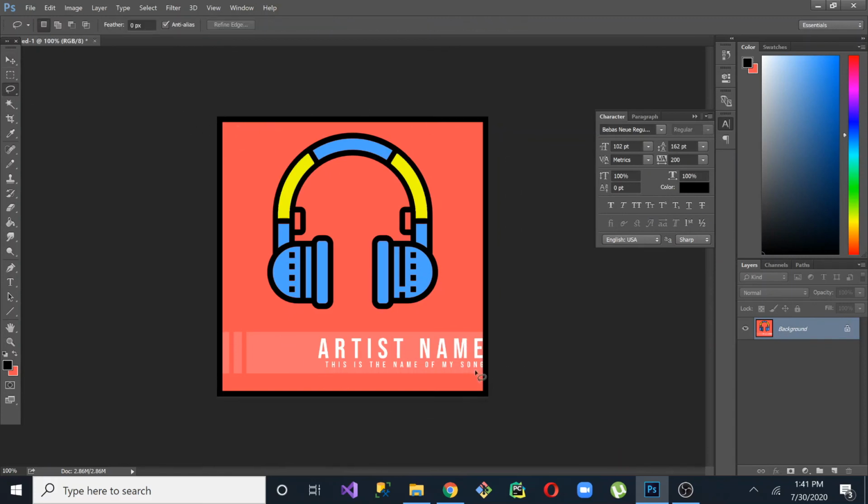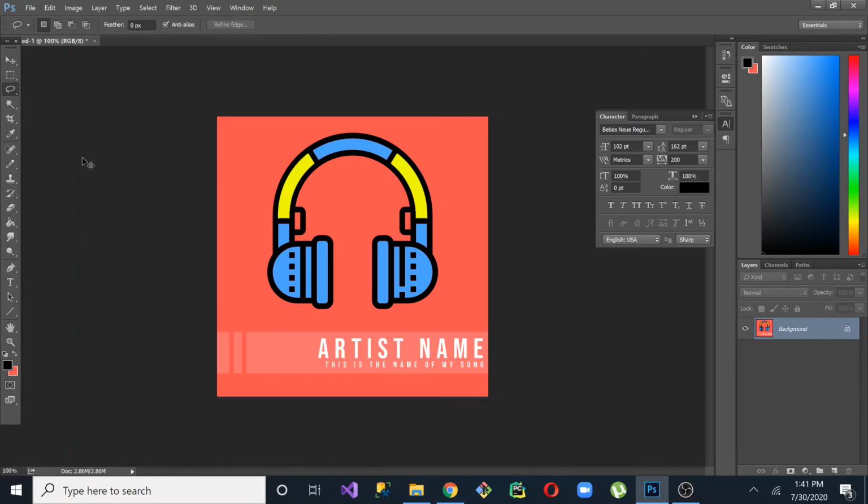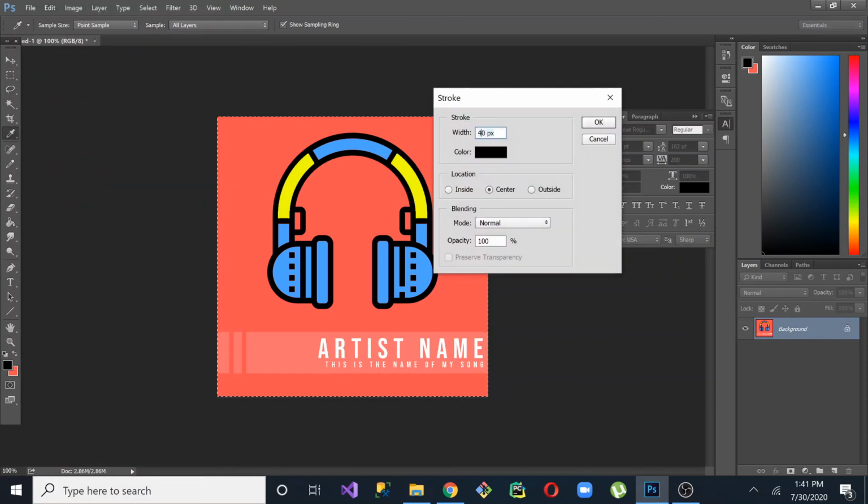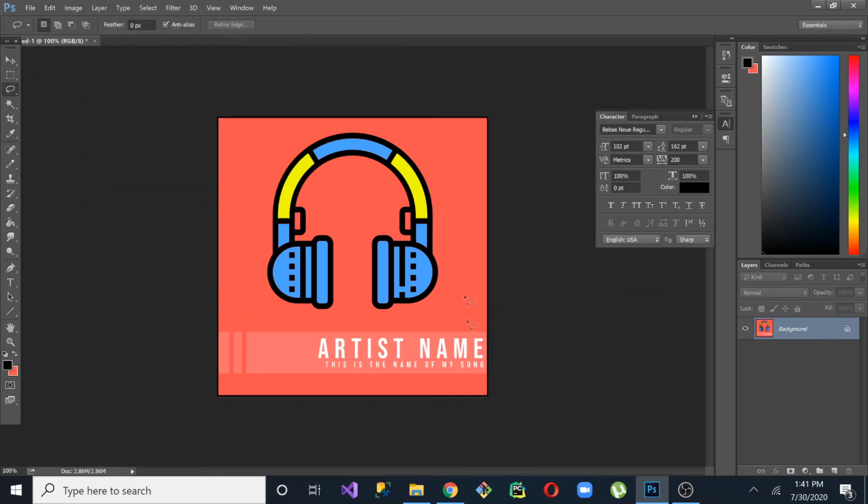However, it did cover up part of my artist name, so I can go ahead and undo that. And again, Control A, I'm going to make it a smaller stroke now. I'll do something like 10 pixels and then click OK. And now it still has that black background. It's not quite as prevalent, but now it doesn't cover up my artist name. In actuality, I would probably just move my artist name in more, but I don't want to spend too much time on this. That is pretty much everything I wanted to show you how to do.